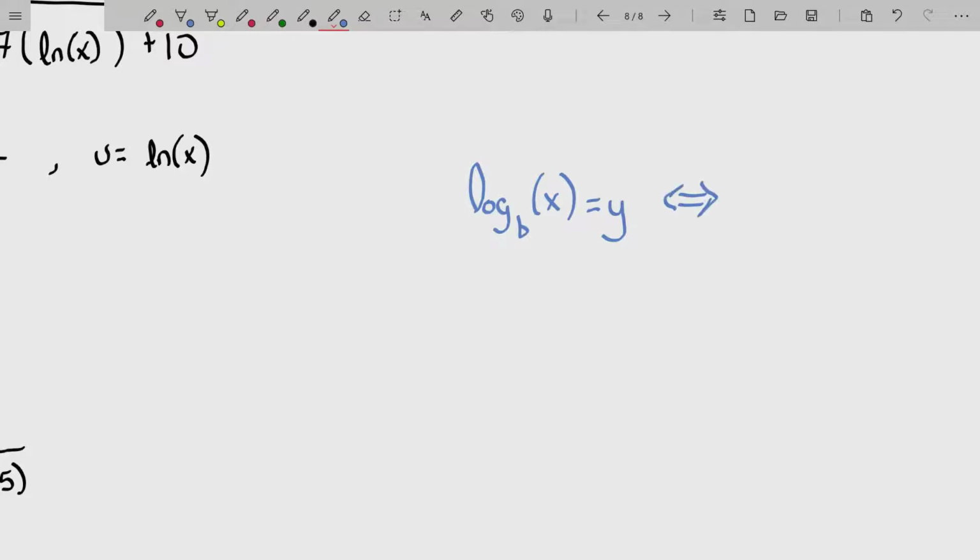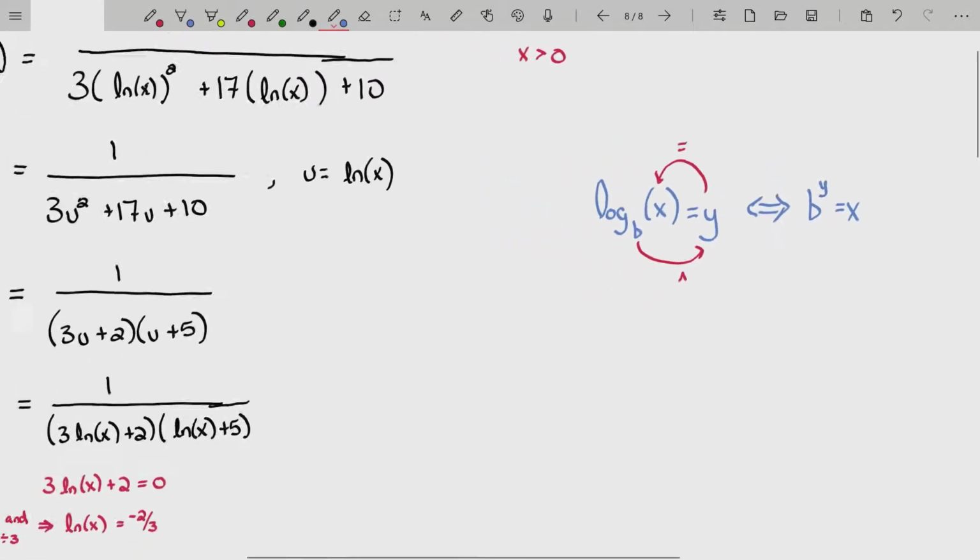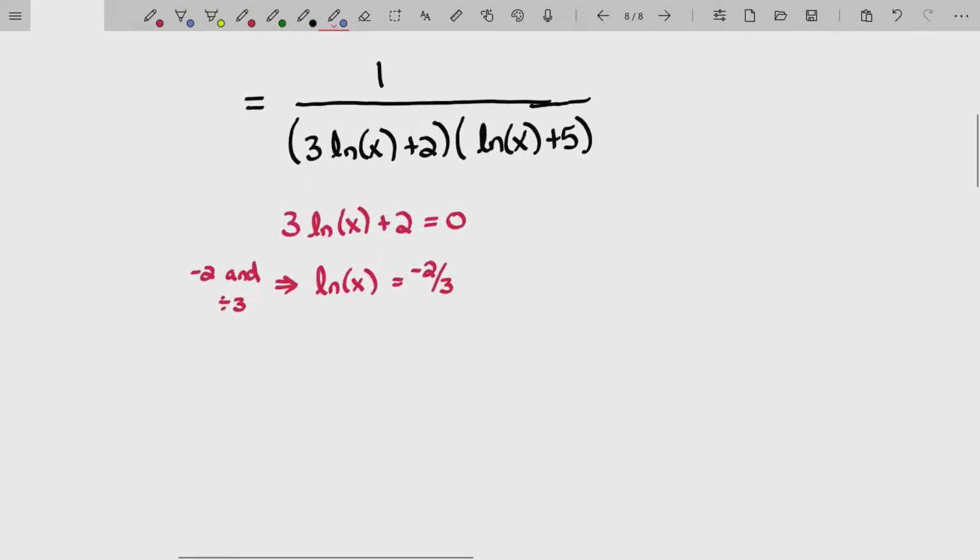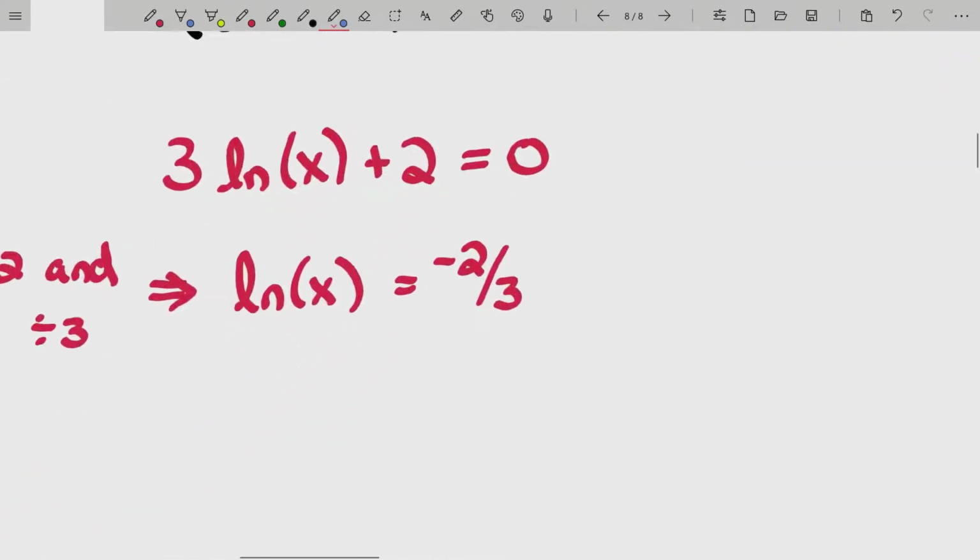If and only if, and I call this the circular argument, b raised to the y power is equal to x. So if and only if b to the y is equal to x. That's actually how logarithms were developed back in your Algebra 2 course several semesters ago. So when you come back over here, you know the base of the natural logarithm is e.